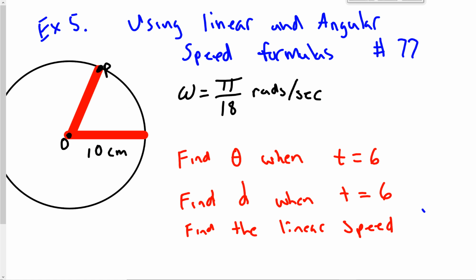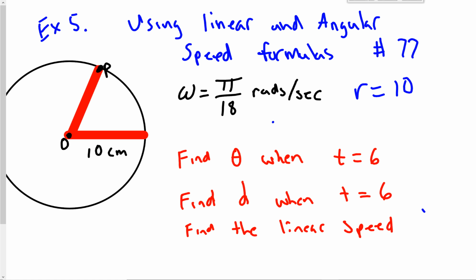Okay, so here's an example. I am given this circular disc. I'm given a radius of 10 centimeters. I'm given an angular speed of pi over 18 radians per second. Because theta is our angle that we're opening up to, we have this many radians per second it travels, and we want to find theta when t equals 6. So right now we're given a radius and we're given our angular speed, right? So what can I find from that?